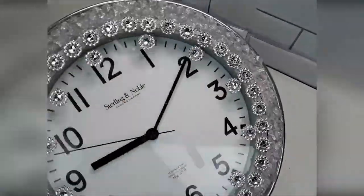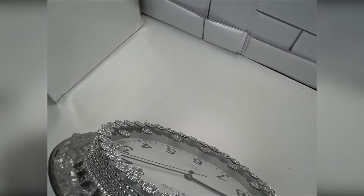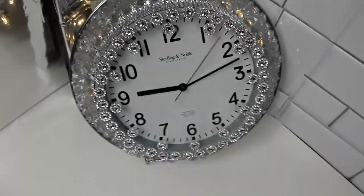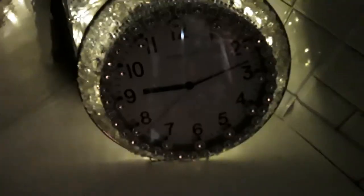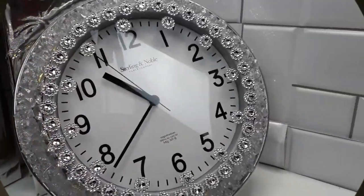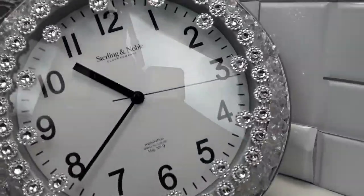Clean the glass of the clock, getting all the little marks and extra little pieces of glue and things off, and put it on the stand. And then I went in the back of it and I turned the lights on. The lights I use are probably a warm light. You might want to use a bright white light to be a little bit brighter for this project, but that's the lights that I had on hand at the time.